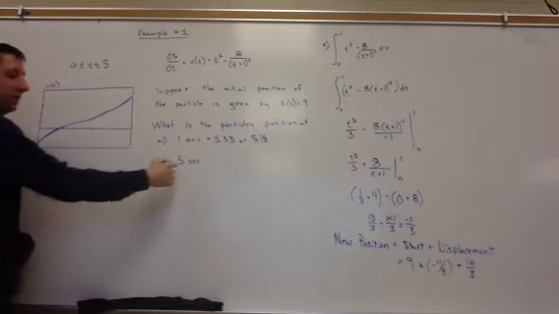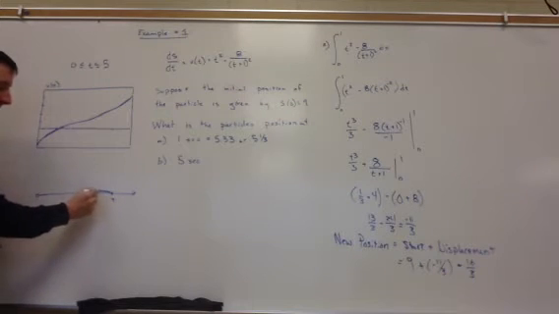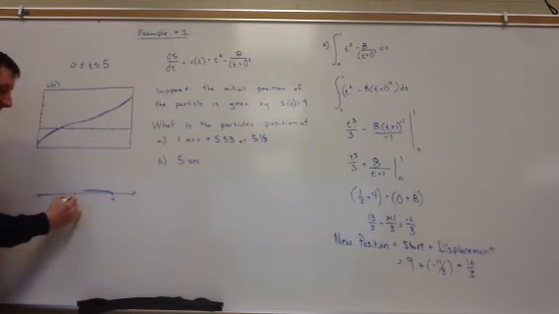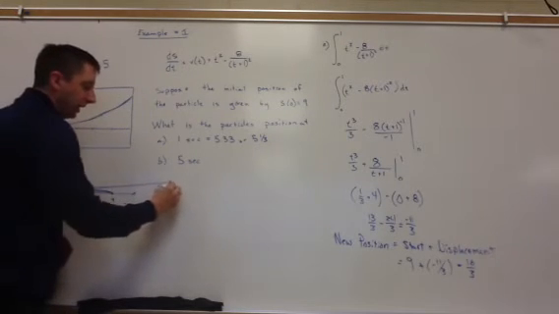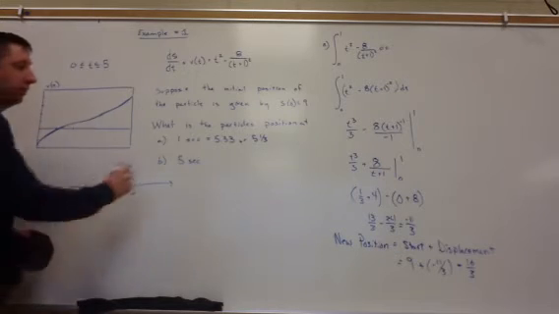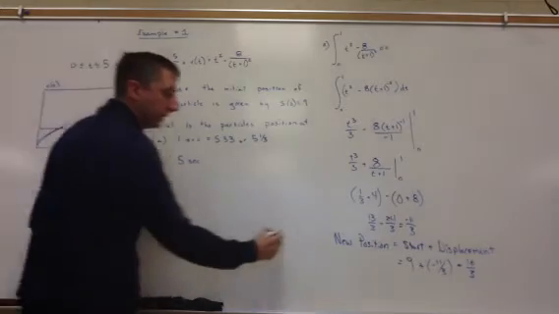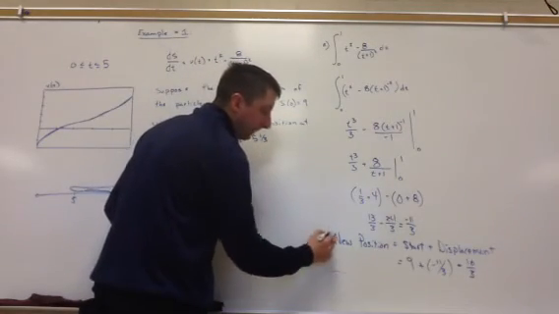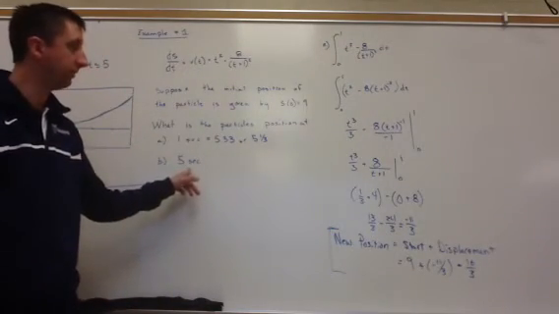But what's going to happen is if we look at it at 5 seconds, it's going to come out here, and we know at 1 second it's going to be over here at 5 1/3. It's probably going to go a little bit further, and then it's going to turn around and go back this way. And it's probably going to end up someplace to the right of 9. So if we want to find its position after 5 seconds, we're going to take this same little formula here, and we're going to go ahead and do it for 5 seconds.